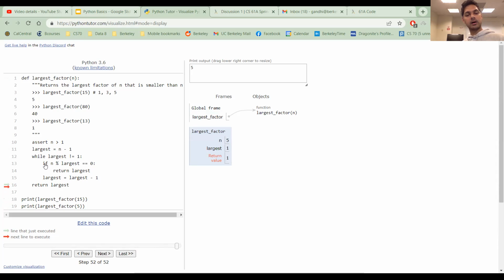We go through the while loop until largest is equal to 1, since this condition has to be true for the while loop to keep going. But now we've reached the point where largest is equal to 1, so this condition is false. We exit the while loop and perform the rest of the code, which is to return largest. We know we reached the bottom and that this is a prime number, so the largest factor is 1.